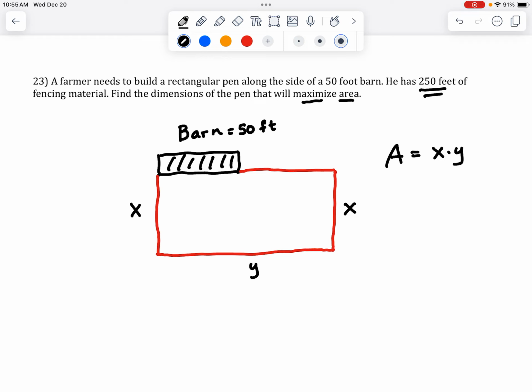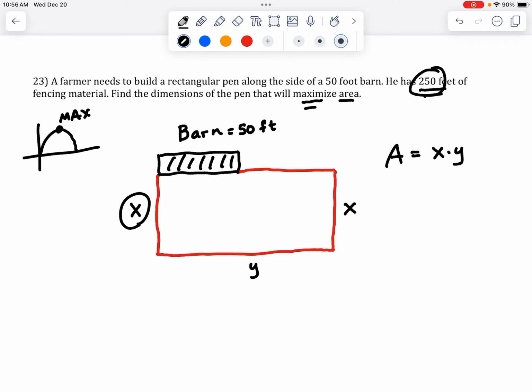That's part of it. To find the maximum, that means that eventually we're going to have a parabola, and the vertex is going to tell us where the maximum occurs. But A equals x times y is not a parabola, so there's more work to be done. Also, I haven't used the 250 yet. So basically, I need to add up all of the red parts, and that has to equal 250.